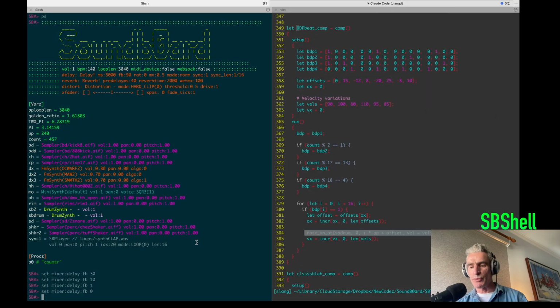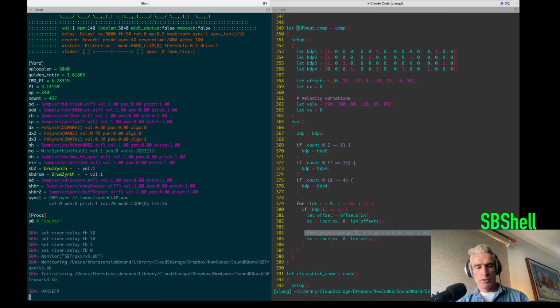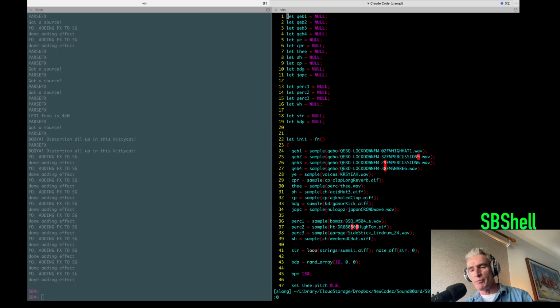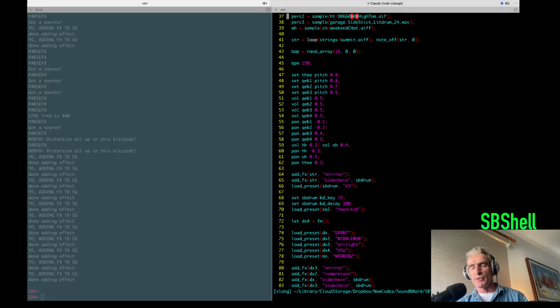So let me show that off. That was when I imported it, it basically runs everything in init. So it loads in a number of different samples. Lots of things you only want to run once, they're not idempotent, such as setting pitch and adding effects.